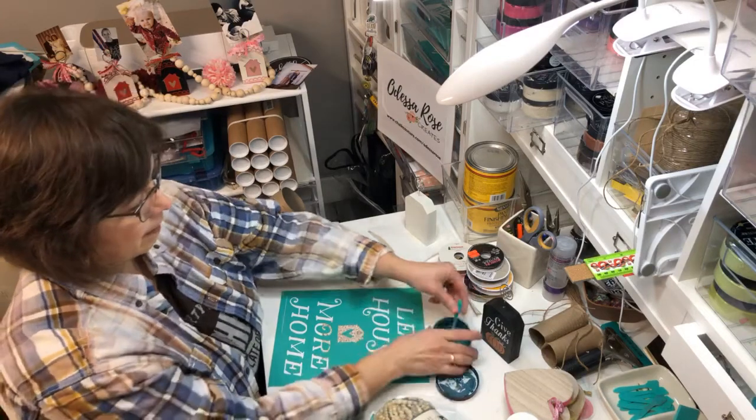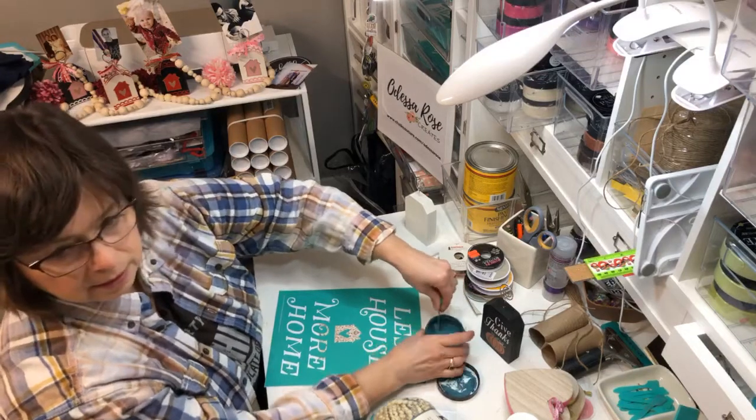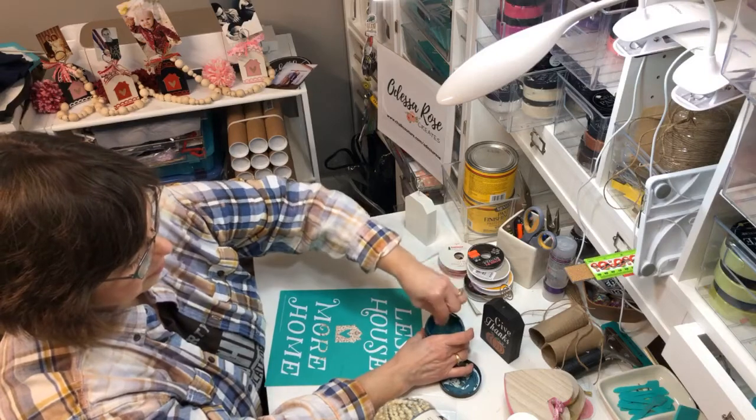I added a little bit of water to this. It's just a little thick. Using our stir sticks and mixing that water in.